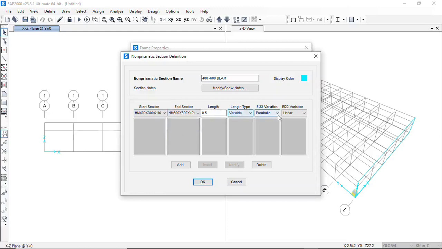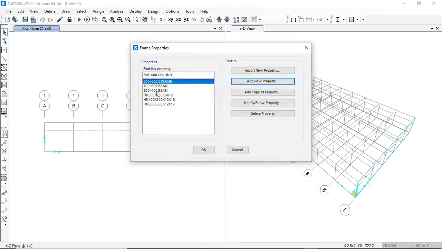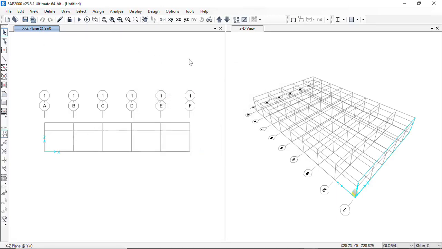You can leave this the way it is: variable, is changing, and this one is parabolic. Let's leave it on parabolic. So you can add and say OK. So we will have our variable sections just like this. Now we can click OK. So this is how you define your sections in SAP 2000.